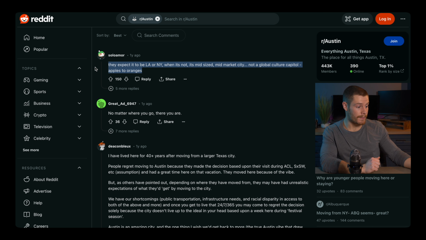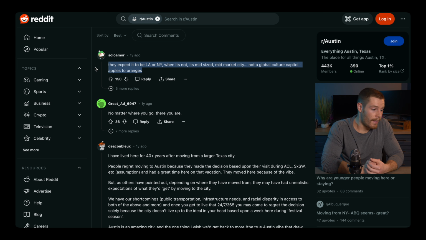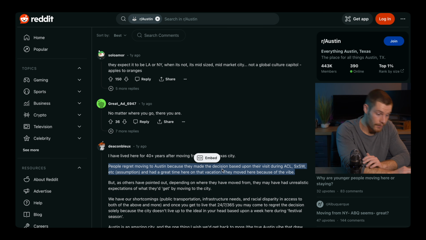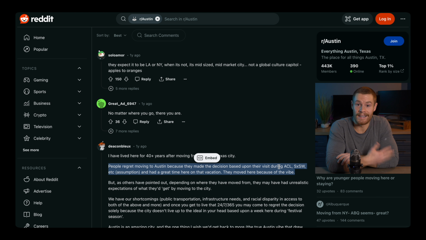And I like to go through here because even if you are the expert on Austin, Texas, you're going to see a lot of really opinionated takes and personal stories that people will share in these threads that you can kind of use and incorporate and be like, all right, so here's one thing you might notice about Austin. People expect it to be like LA or New York when they come here, and it's not. So if you're coming here and that's your expectation, you're going to be disappointed. Another one right here is that people have this idea of moving to Austin when you have South by Southwest going on, and it paints a different picture of the city than what it's like most of the year, right? So these are just some examples.